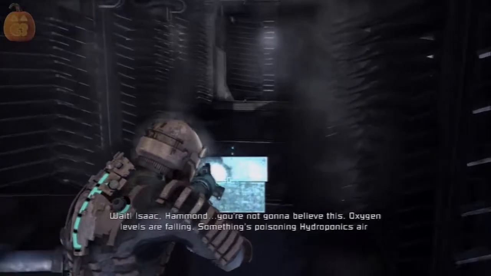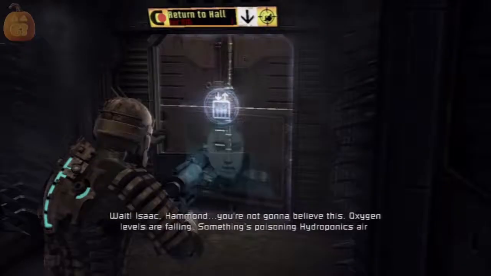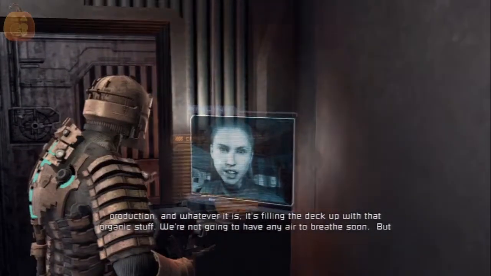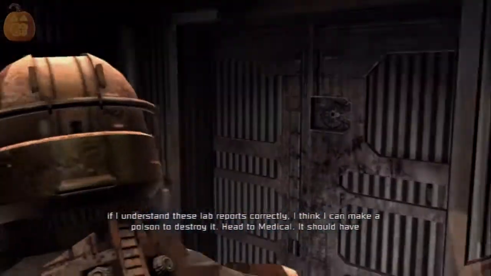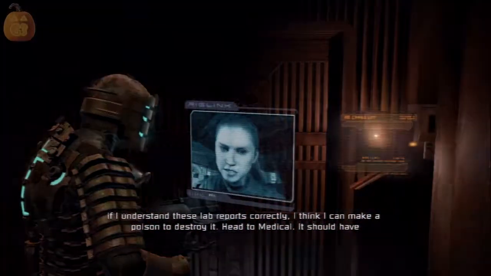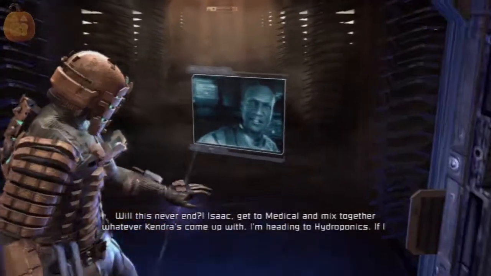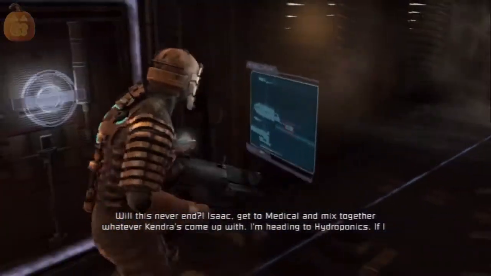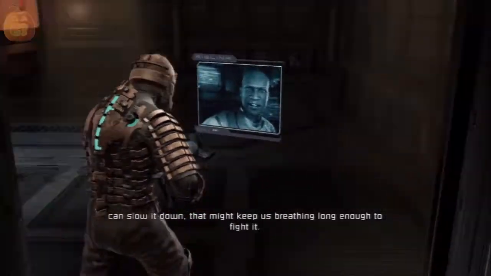Wait! Isaac Hammond, you're not gonna believe this. Oxygen levels are falling. Something's poisoning hydroponics air production, and whatever it is, it's filling the deck up with that organic stuff. We're not gonna have any air to breathe soon. But if I understand these lab reports correctly, I think I can make a poison to destroy it. Head to medical. It should have everything you need. Will this never end? Isaac, get to medical and mix together whatever Kendra's come up with. I'm heading to hydroponics. If I can slow it down, that might keep us breathing long enough to fight it.